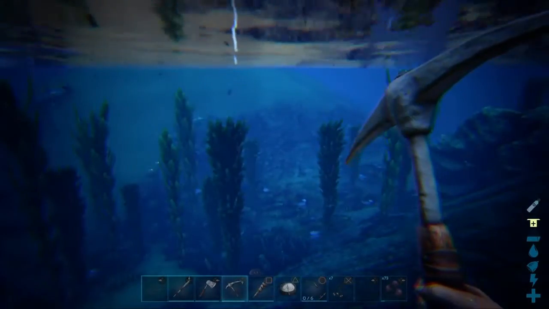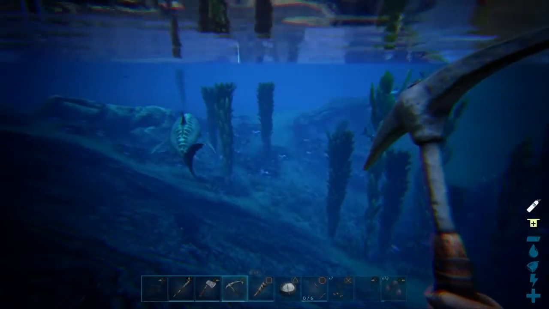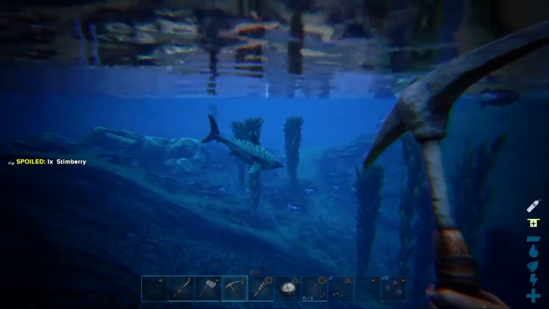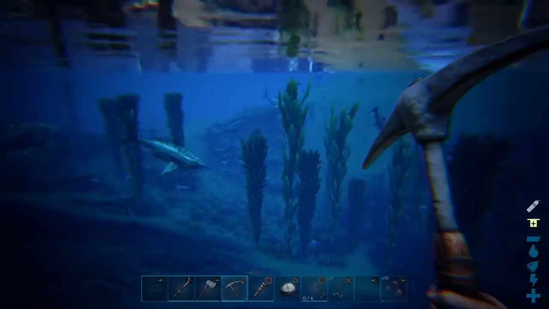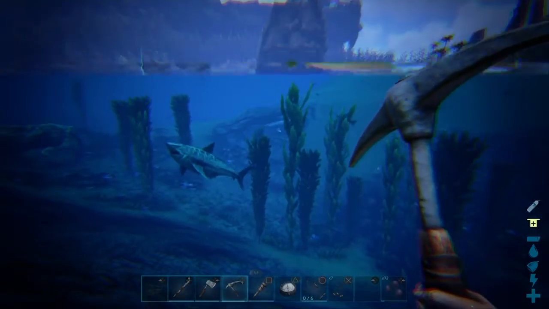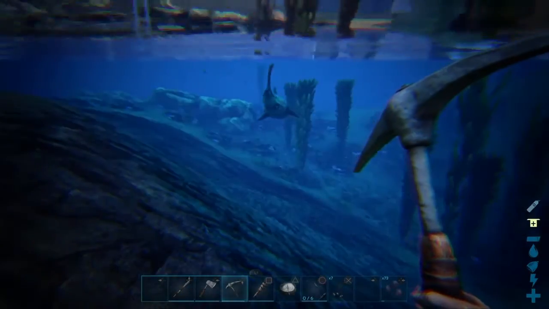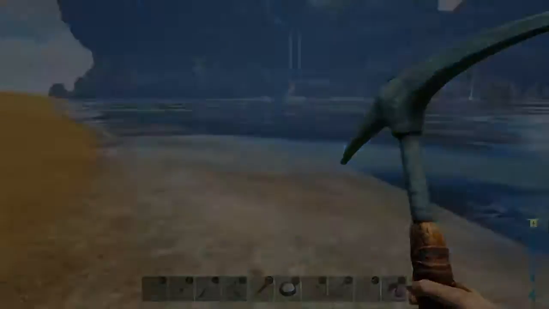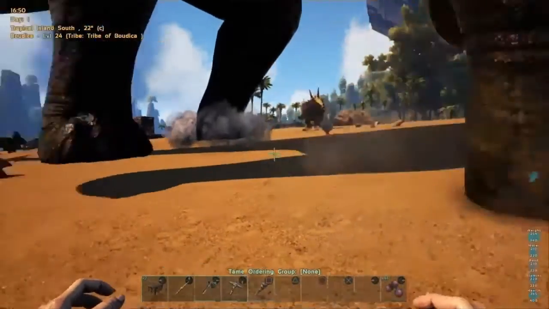Hello peeps, welcome back to another fine day here in Ark. We are on the center map, as you know. Just checking the lagoon, having a little peek, see what's there and what's not. We got a dolphin over there, but so far I just see a couple of sharks. I'm sure there's mantas and stuff that I haven't seen in here yet, but I don't think we're going to be venturing swimming too far.